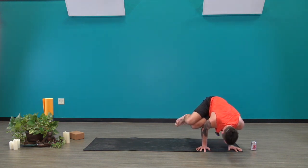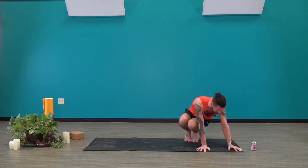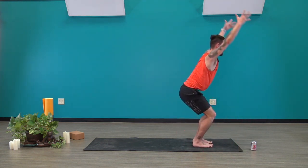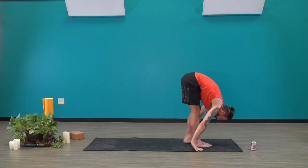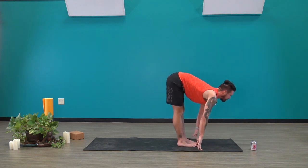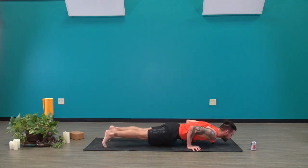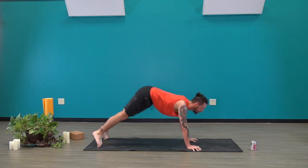Balance for 1. For 2, broad collarbone, shoulder blades back. For 3, soft landing, bring it down. Right into chair pose, Utkatasana. And the exhale, forward fold. Inhale, halfway lift. Exhale, plant your hands, Chaturanga. Upward inhale. And push back, downward facing dog.